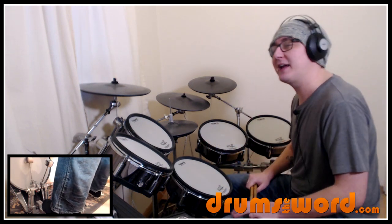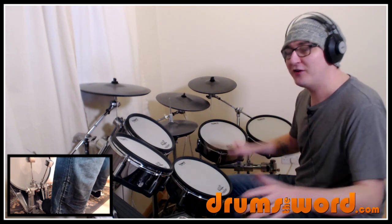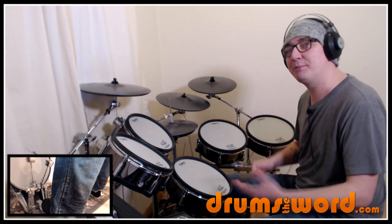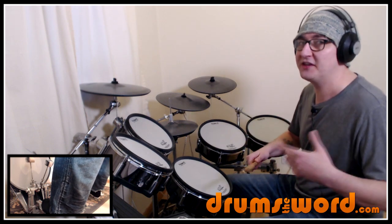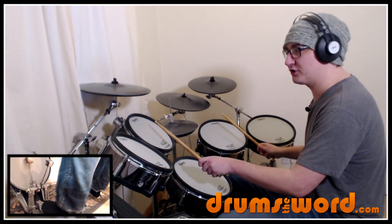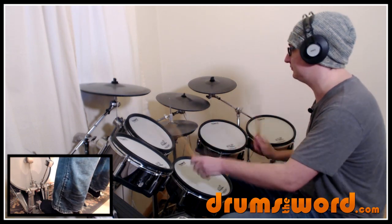1 and 2, 1 and 2, 3 and. And then we get the first of this fuddle-a-dump drum pattern that gets played throughout this song. You've heard me talk about it many times before. It's just really popular amongst drummers. It sounds cool, it's not that complicated to play. The thing is to get it to sound smooth and to get it up to speed. Simply playing right, left, right, bass drum. And the bass drum needs to be part of those 3 notes, so 4 notes in total.